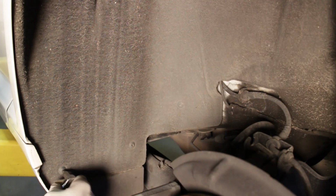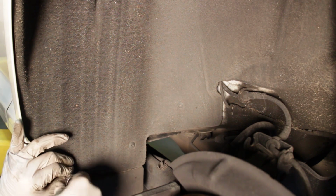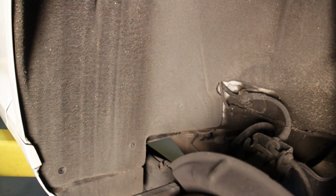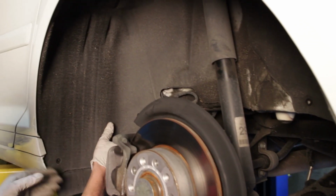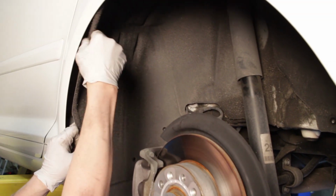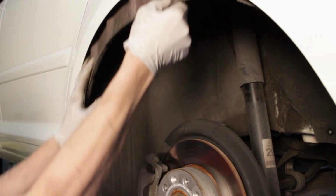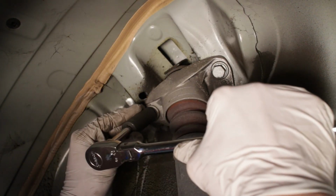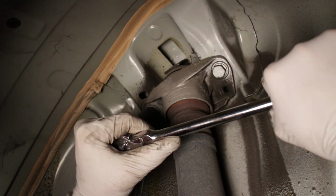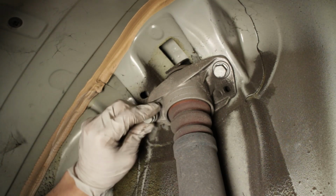The rear fender liner will need to be removed in order to access the rear upper mount. To remove this liner, you will have several torque screws that need to be removed, and the liner can be easily pulled from the wheel well. Once removed, you will now have access to the 2 bolts holding the top of the shock to the vehicle. Remove these bolts and the shock will be free to pull out from the wheel well.